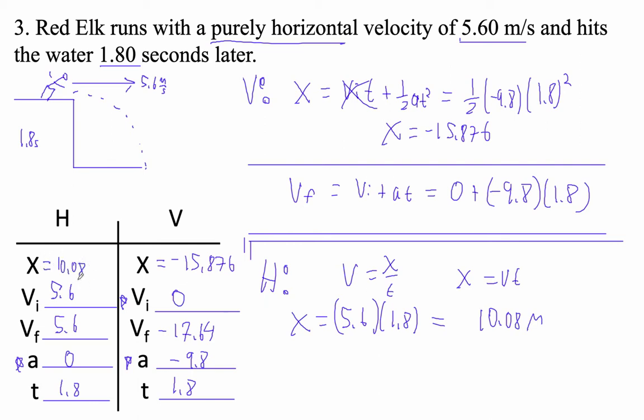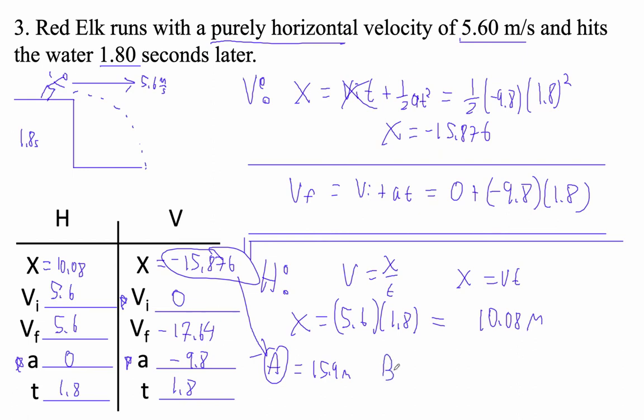All right, so let's answer questions here. Did I get them right? Ooh, I did. I got some of them right anyway. Okay, so how high is the cliff? We are going to use this to find the height of the cliff. So for question A, we're going to use this guy. If it's 15.876 meters down, then I would say that the cliff must be 15.9 meters. I'm just rounding that answer. I'm not making it negative because I think it's weird to say that to get from the top to the bottom of the cliff is down 15.9.